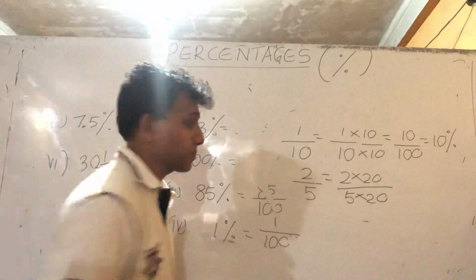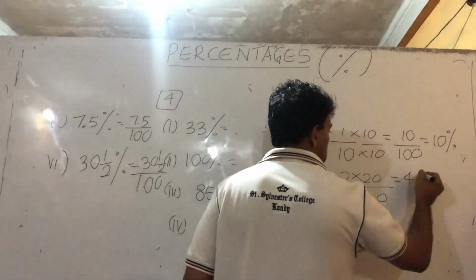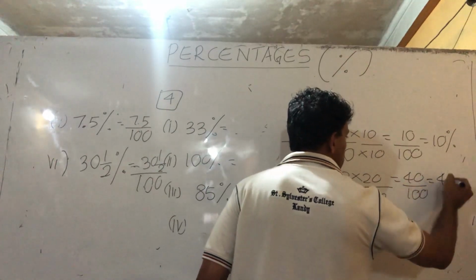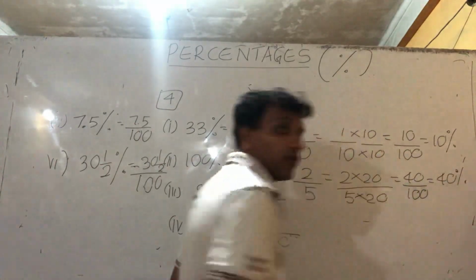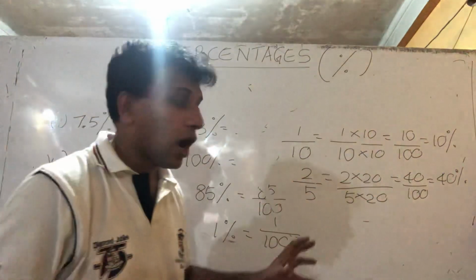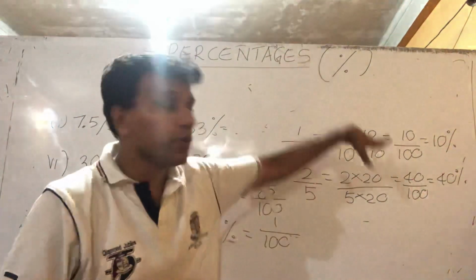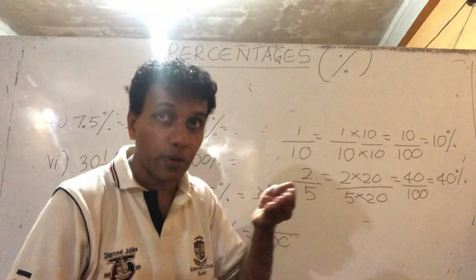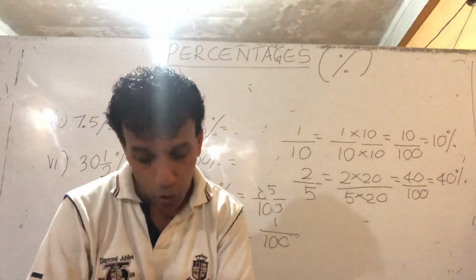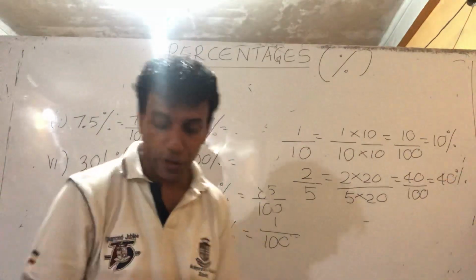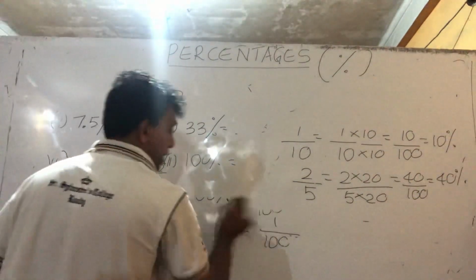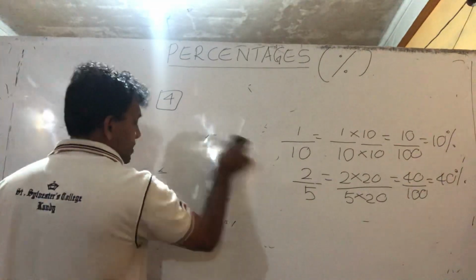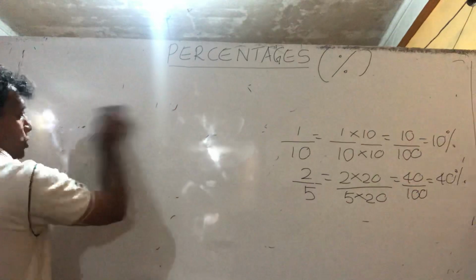So write the answer. 40 below 100, therefore 40%. How any fraction can be shown as a percentage symbol, okay? This is my 2 examples. Copy this down. Now we check your book problem, page 105. See, page 105. Go through and see, my dear students. You can try that question now.